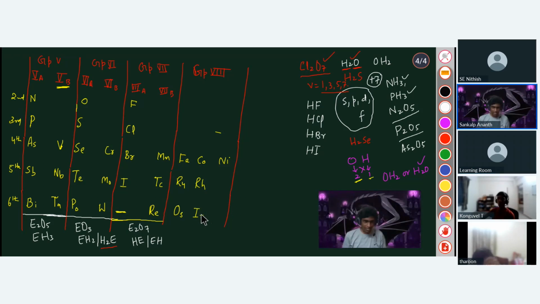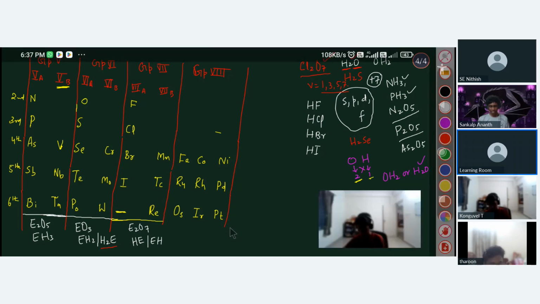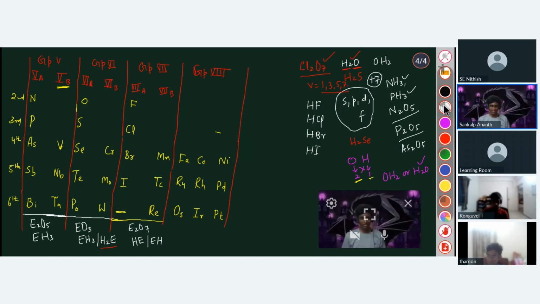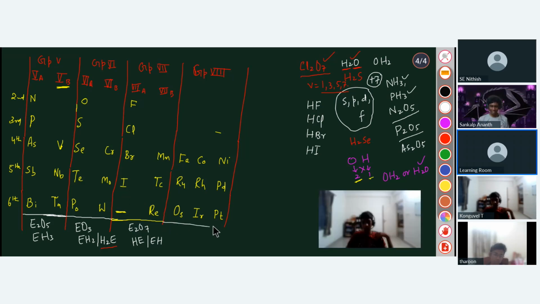Sir, and what's happening with nickel, sir? Why are there three subgroups, sir? It is not a subgroup. See, I told you that he just placed three-three elements in this group 8 without any explanation. Why did he put them without any explanation? I'll tell you why he put them, because of increasing atomic mass. You can see iron's atomic mass is less than cobalt's, than nickel's.